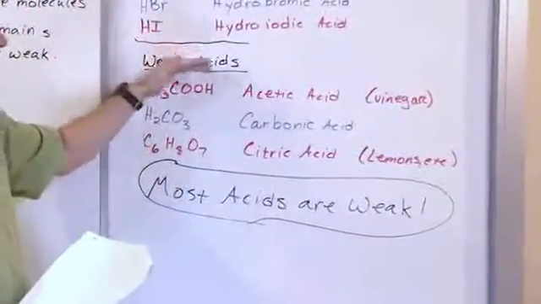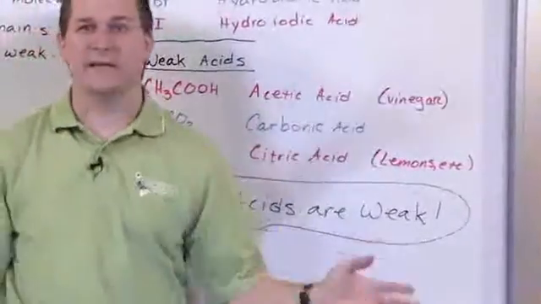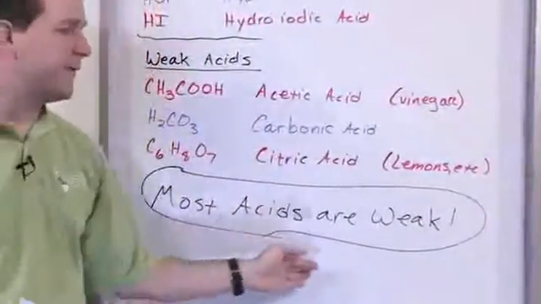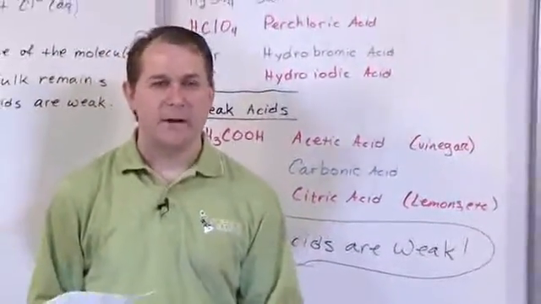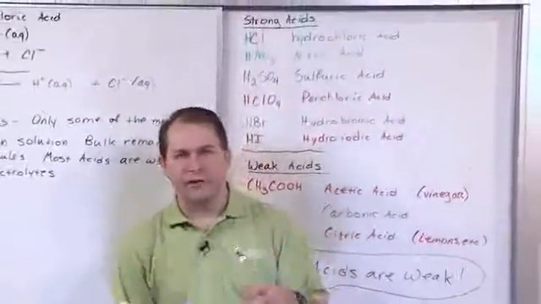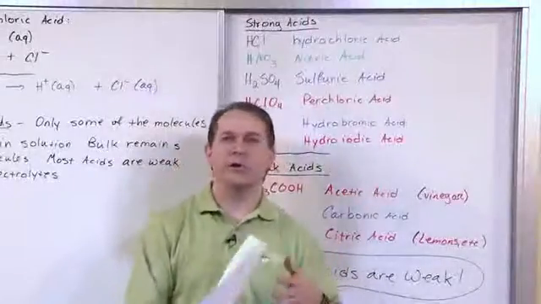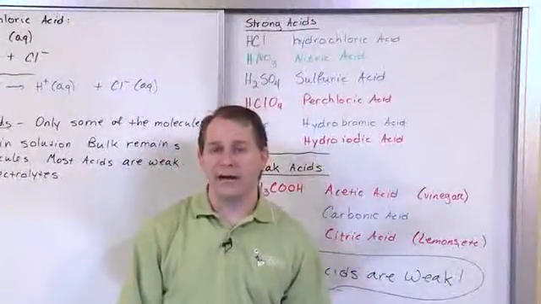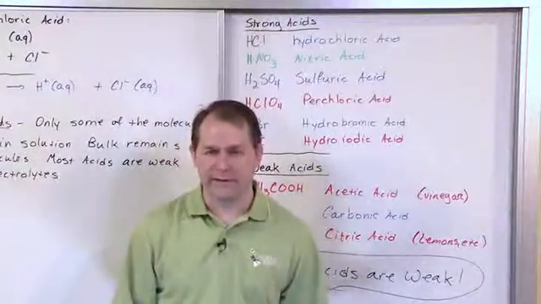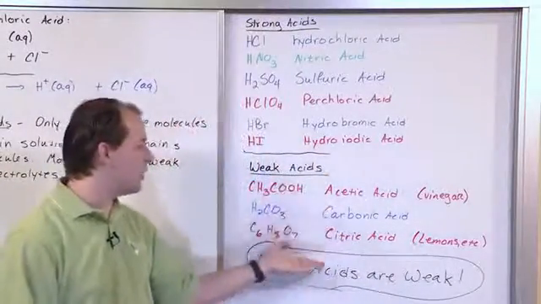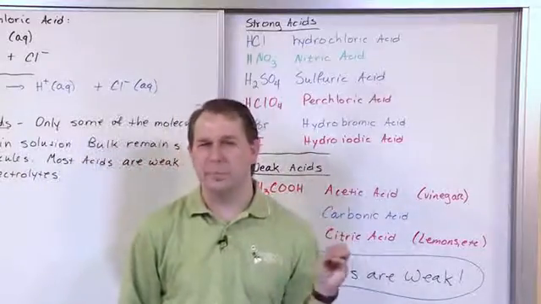But actually, if you made a complete list of all the acids known to man, most of them you would find would be in the weak acid category. There are lots of organic compounds, carbon compounds that have hydrogen on the end, that if you put them in water, will liberate some of their hydrogen, and so they're classified as acids. But they just don't do it very much. They don't love to liberate their hydrogen. So there's a very long list of things that do that just a little bit, right?